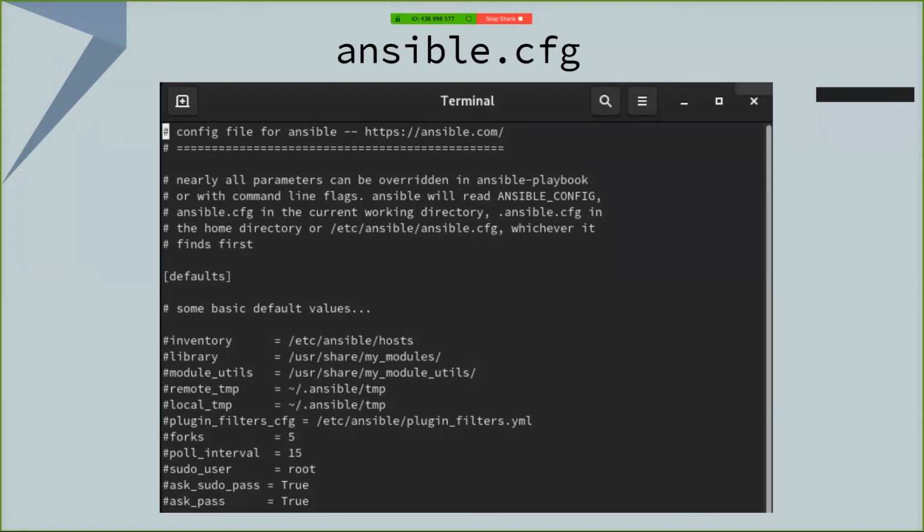So to swap these, all I'd have to do is just move between those directories that I just mentioned. It's very simple, it's very clear, and the documentation for Ansible describes very well what each of the variables do and how to set up different settings in the file.